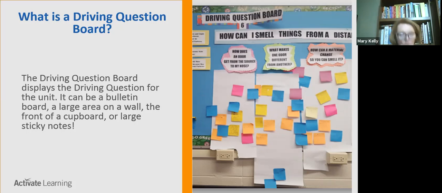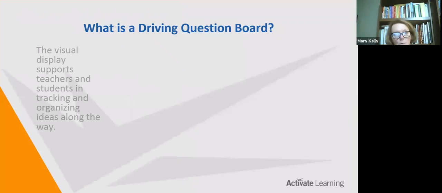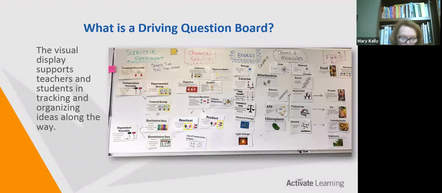To organize the unit, the driving question is displayed on a driving question board, which can be a bulletin board or a large area on a wall. The driving question board is a tool used throughout the unit to focus students' attention, record what they have learned, and show students where they have been and the direction they are going.